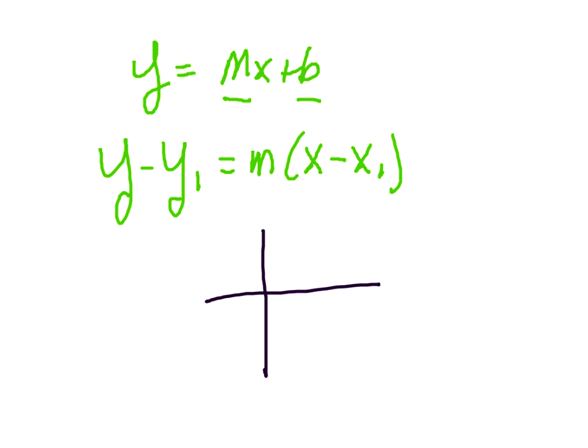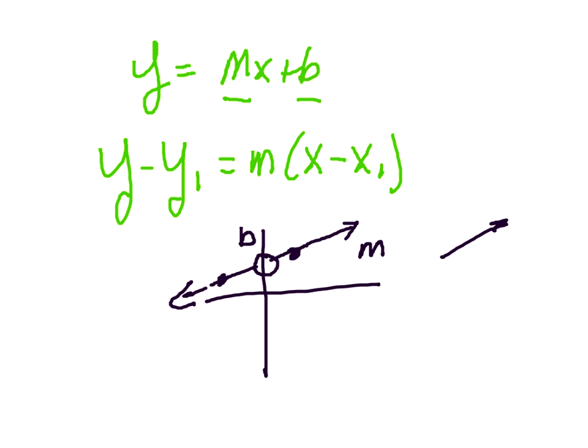You have the coordinate plane, and you have 2 points, and you're trying to find the equation of the line that goes through the 2 points. You remember the slope or the slant of the line, that's m, and the y-intercept is where the line crosses the y-axis, so that would be b. Keep that in mind. That's a part of what you need to know about lines.